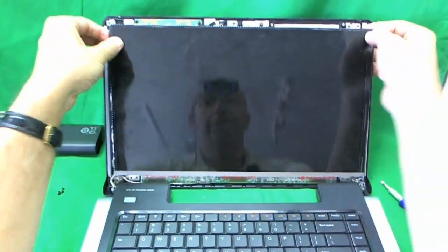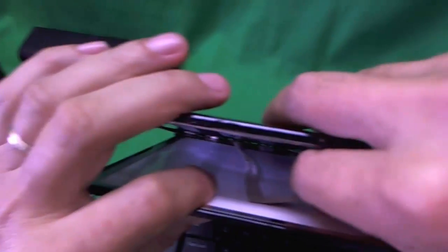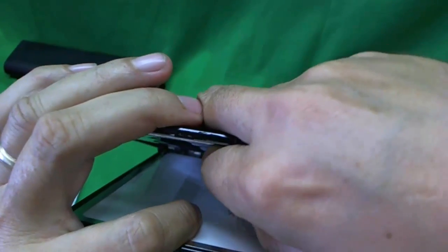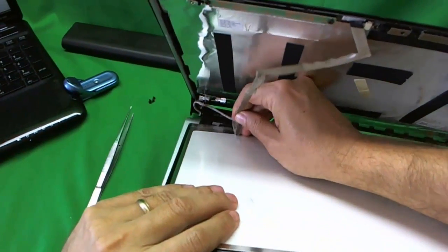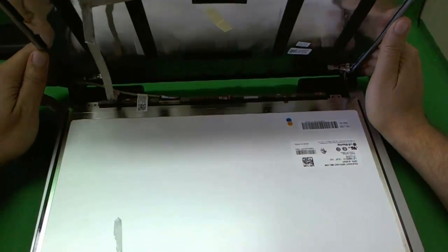Once the screws are removed, the screen is loose from the frame, and we just take it and lower it down like this. When we do, I notice right away that there's something attached behind there, and it's the webcam cable that's attached to the back of the screen. So what we want to do is remove the adhesive from the back of the webcam cable to release the screen. And here we go.